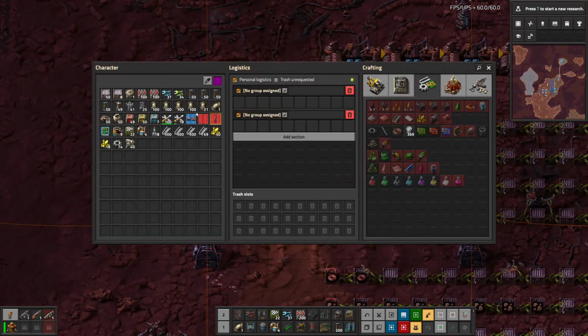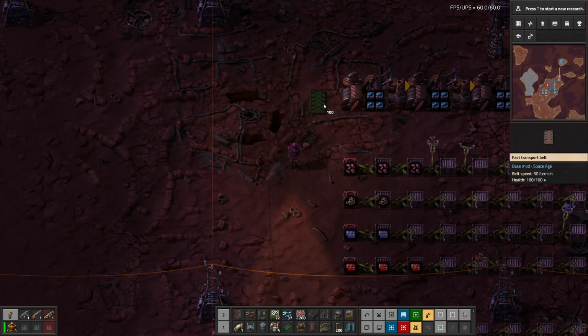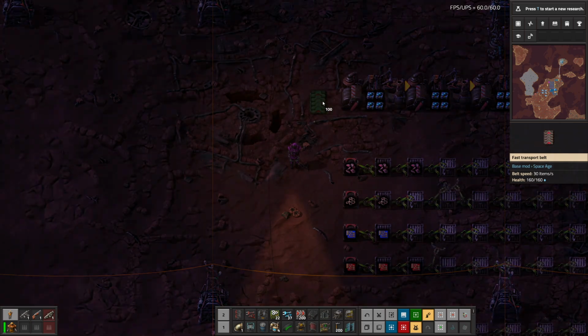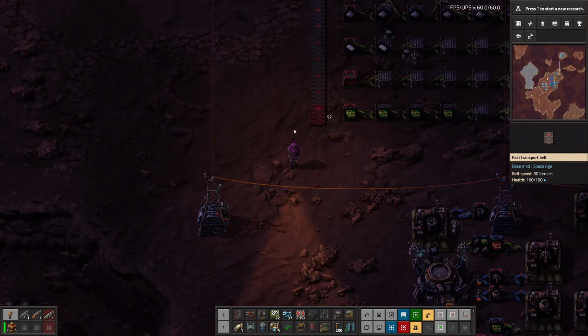Then we're going to come down here. And it's nice that this works out in just the right length. I'm not going to lie, off camera, I looked to see if this would fit, and it did. That's part of the reason I grabbed 8 instead of, say, 7 or 6. We're going to run a belt down here, all the way to the end.